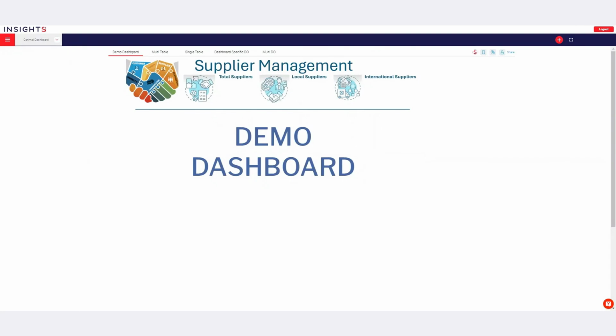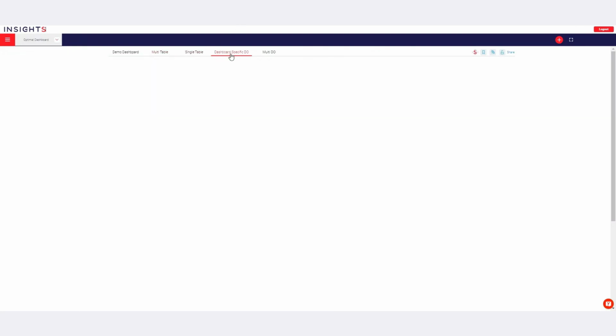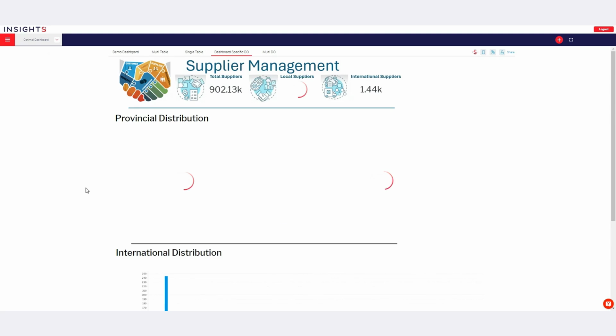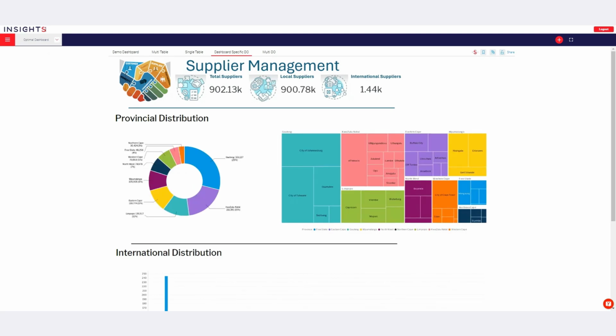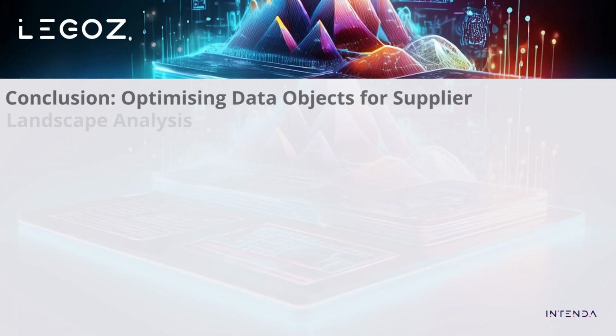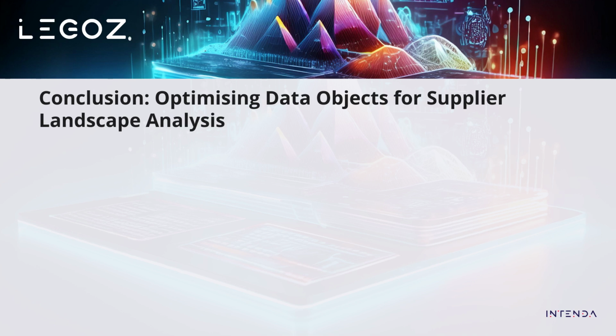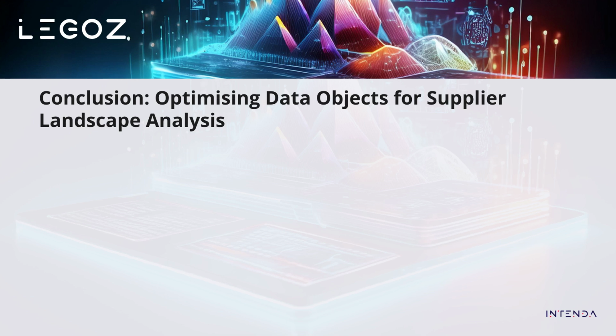Next, a dashboard was created incorporating these reports. You'll notice that the dashboard rendered in approximately 4 seconds, which was expected due to the size of the dataset. If the cached dataset was larger, the response would be better than in approach 2. By creating viewpoint-specific data objects and caching them, this approach ensures optimal performance and efficient reporting, especially when dealing with large datasets. In conclusion, we've explored 3 different approaches to data object optimization in Legos, each addressing the client's requirements for understanding their supplier landscape, focusing on geospatial distribution.